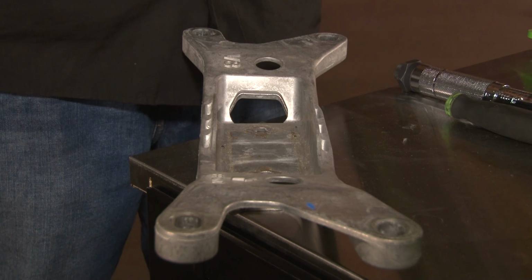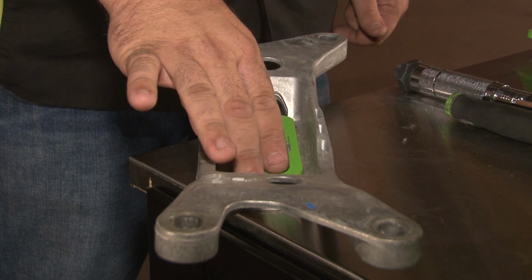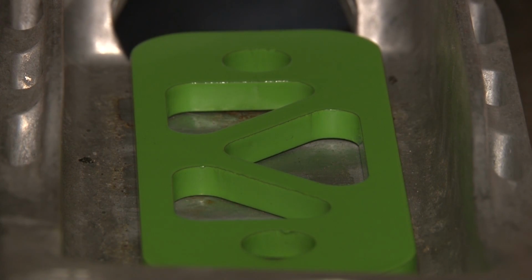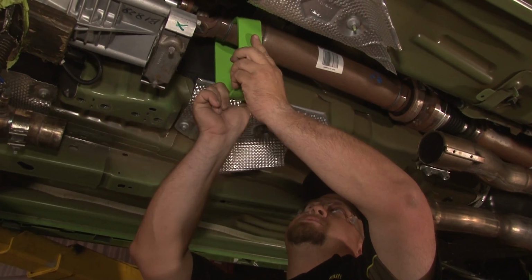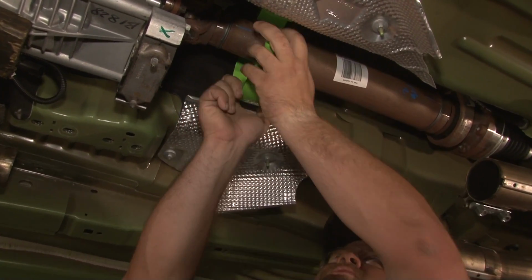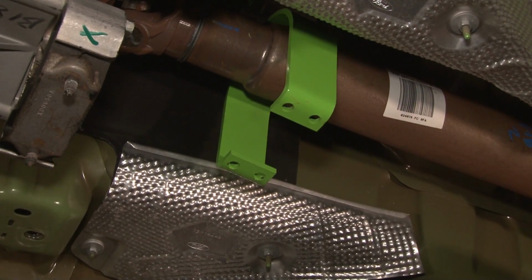Since the driveshaft loop mounts between the crossmember and the body, BMR provides this spacer for your transmission mount to make sure the angle does not change in the transmission. Before you put the crossmember back in place, you want to install the driveshaft loop itself. The loop is pre-cut and will clear the front of your driveshaft. You can simply slide it over and turn it. You want to just leave it resting in this position until the crossmember is back in place.